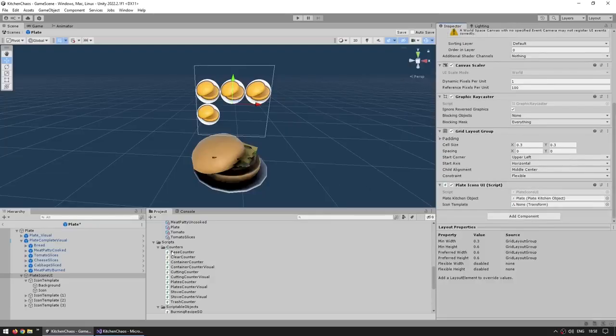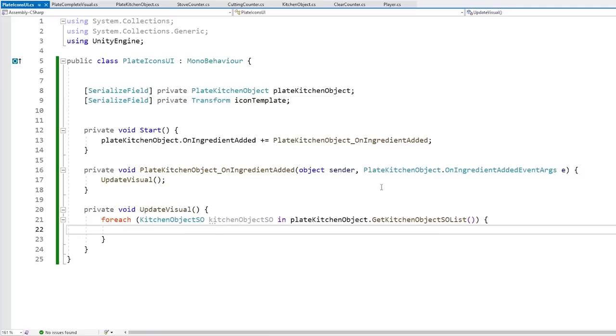And over here in the editor, let's drag the reference. So let's drag the icon template. By the way, I left the others over here. That's not a problem since these are going to be destroyed, those we're going to see in a little bit. The only one that matters is the first one. Okay, so here we have the icon template.